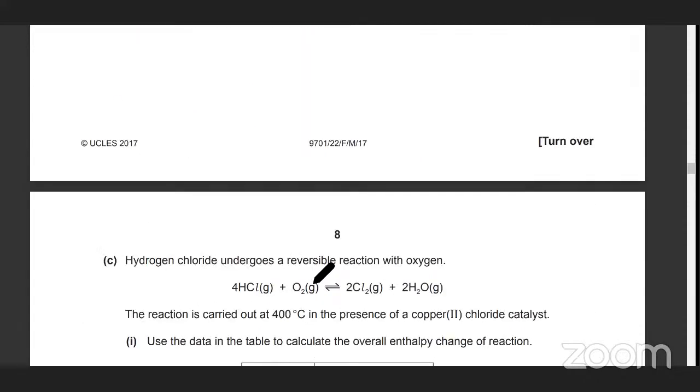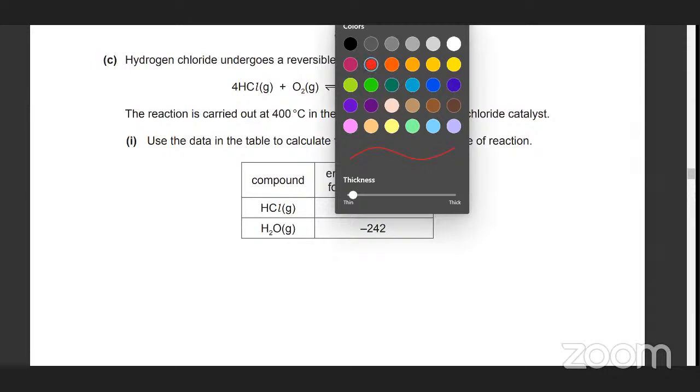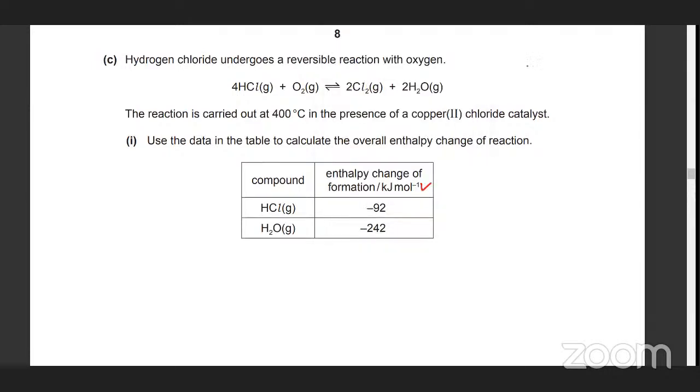So next is about equilibrium. It's about enthalpy change. You're being asked to calculate the overall enthalpy change of the reaction. So if in a reaction your enthalpies of formation are provided, enthalpy change of formation is given for HCl, that's provided. The enthalpy of formation of an element is always zero. This is also an element, so the enthalpy of formation is zero. And the enthalpy of formation of H2O is also given.